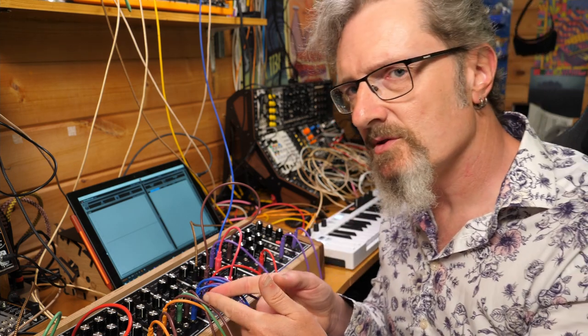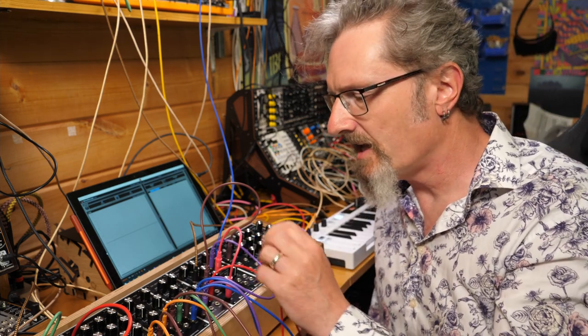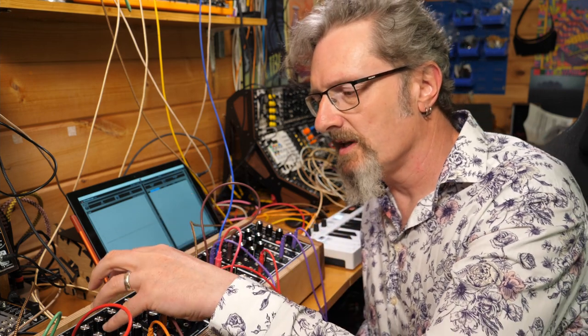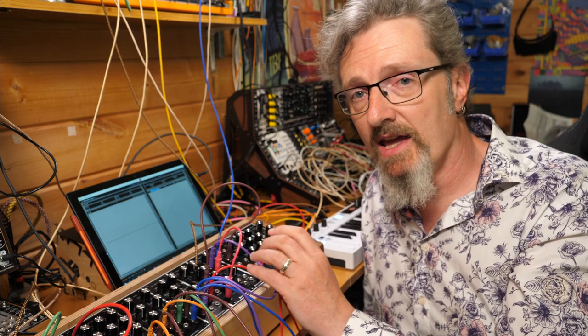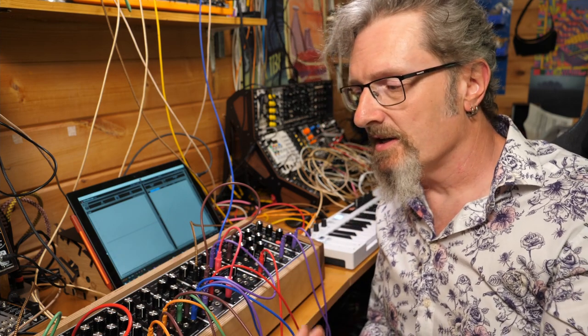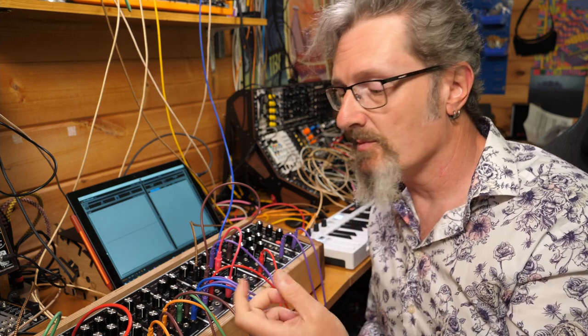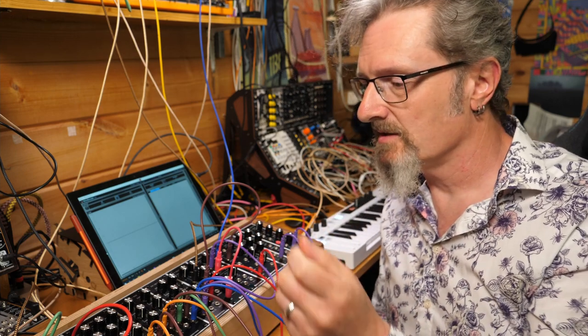Now, I don't have to use a mixer. I could go straight into the VCA and use that by itself. The problem with that is that if I put the wavetable into the VCA, I've got nowhere to put the sub. Because the wavetable has 2 outputs, a sub output and the main output. And I want to mix those two together.